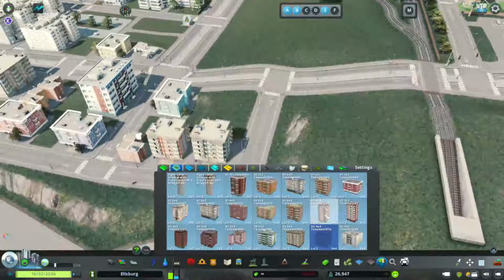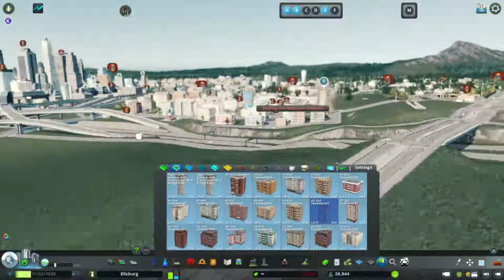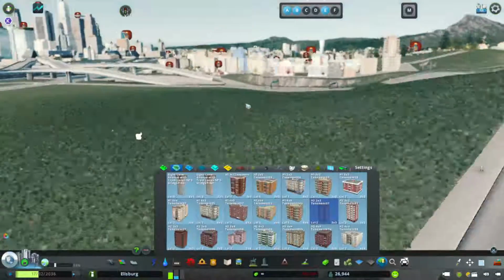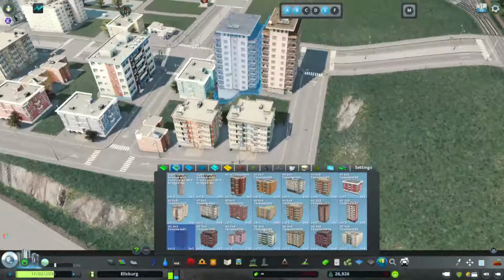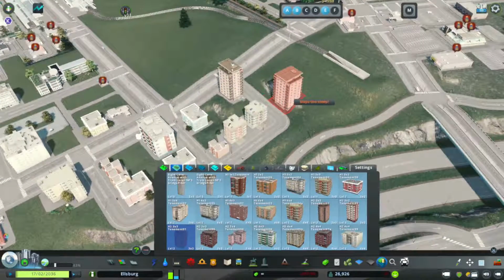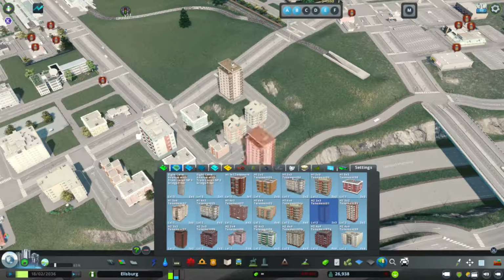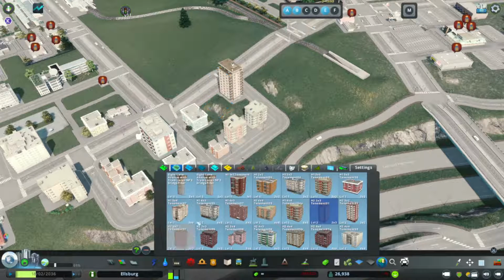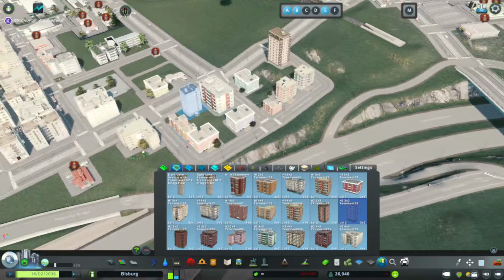Maybe one of these. I want to put a taller one over here too, just to add to the skyline. Not very much. Let's see what other tall ones we have. What's this one? We could put this one over here somewhere, maybe up on this hill. Wait, is that the same one? It's the same one. So then, what's going on? Huh. What's this one look like? It's not as tall. We could probably fit that right there. That's good.